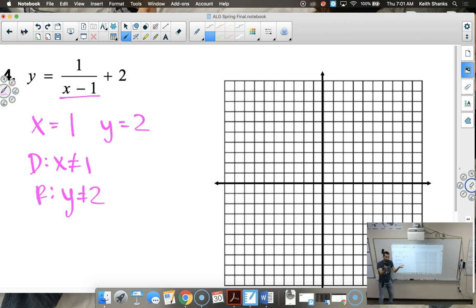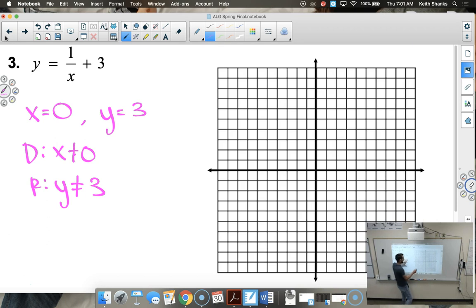And again, the idea is, just so we're really clear, I can't have a 0 in the denominator of a fraction. Remember, we've talked about this before. If I punched in 1 here, this would be 1 divided by 0. You punch it into your calculator, you get an error message where you can't divide by 0. And so you have these values that never work.